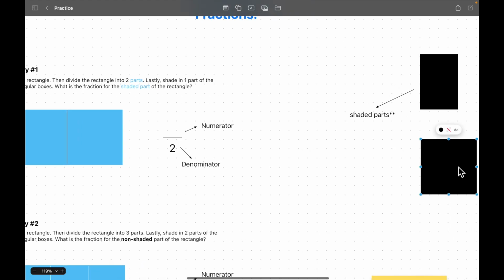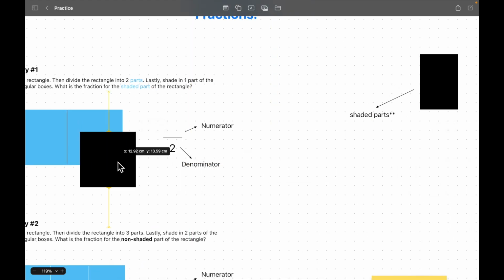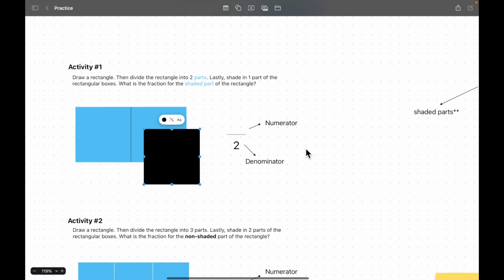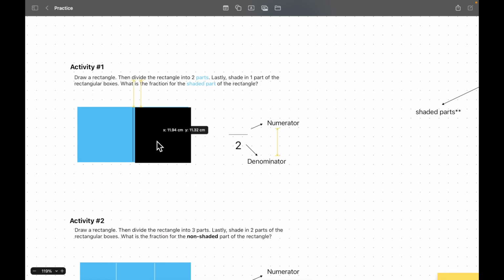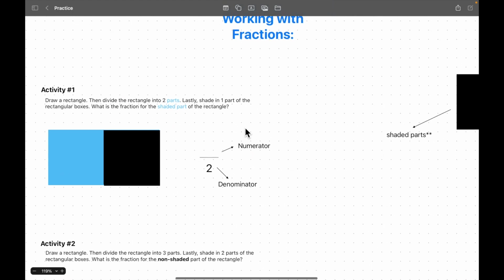Okay, let's get our box. So you see over here, it says this box, the black box, is equal to the shaded parts. And the instructions wants us to shade in the rectangle, so then I'll use the shape to cover half of the rectangle, to symbolize that it's shaded. I don't want this part to be white, since the background's white and it might just mess with your brain, right? So here we have our shaded part, and so now one part is shaded in.